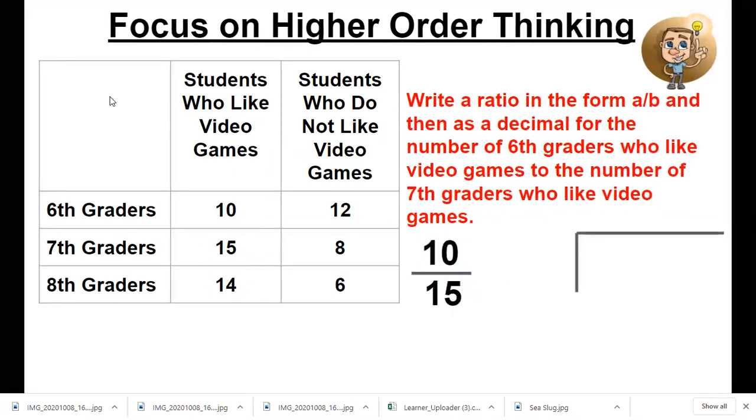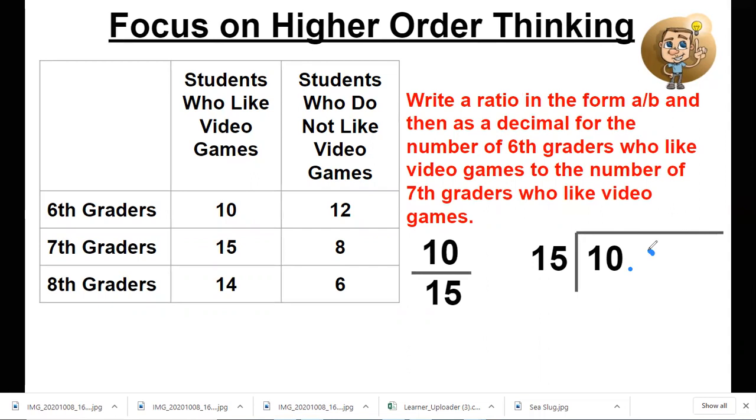And then we have to do our division. 10 goes on the inside, 15 goes on the outside. And now I'm going to divide it. So we can't take 15 into 10, so we're going to put a decimal and a 0. Right away, we're going to put our decimal up here. We're going to say, how many 15s will it take to get close to 100? How many can we get there? Well, we got to kind of estimate, right?